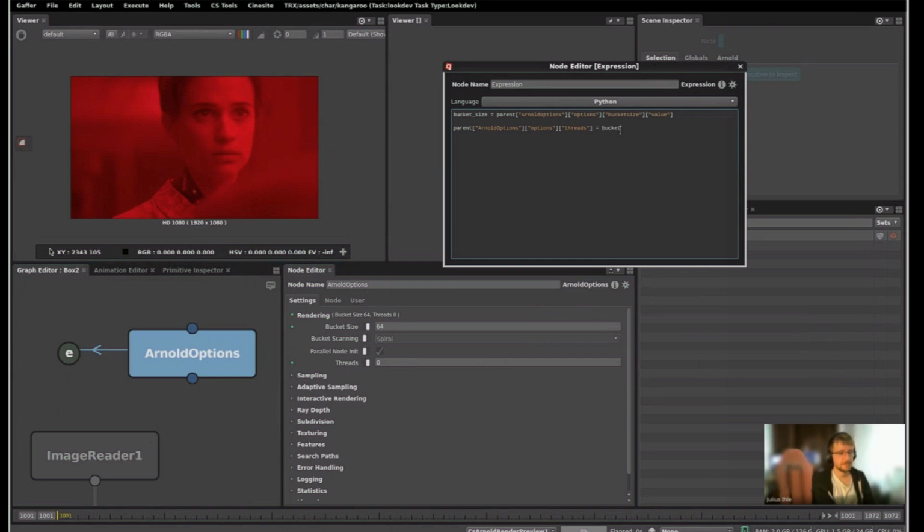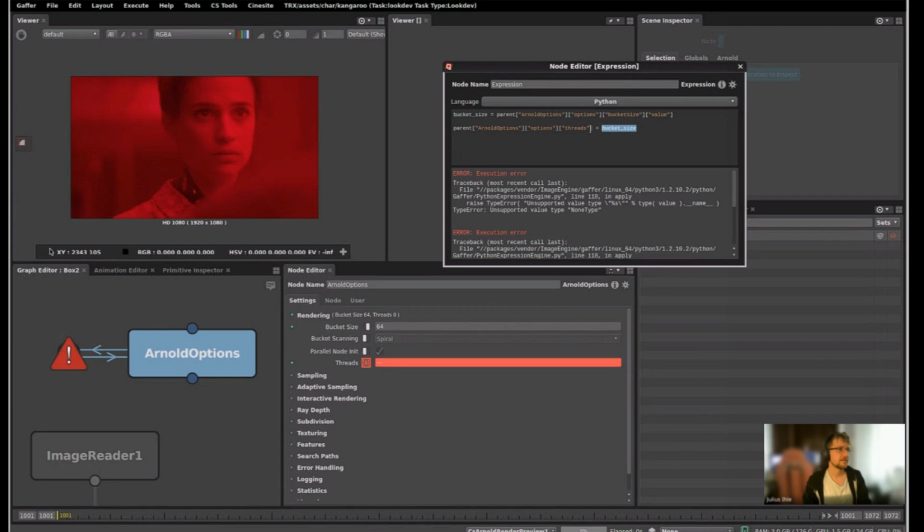Yeah, sorry. Thank you, Alex. They're represented as dictionaries inside Python, the expressions. I can, for example, set the threads to be the same as the bucket size here.